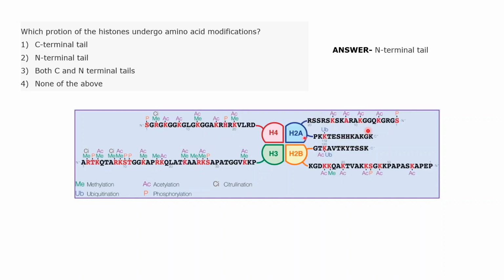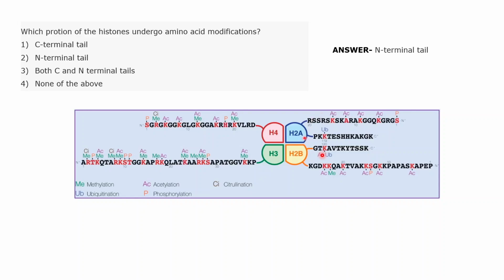Apart from that, if you look into histone H2A and H2B, modification also takes place in the case of ubiquitination. Ubiquitination is used for protein degradation, right? So whenever this particular lysine that is present there is ubiquitinated, histone H2A as well as H2B can undergo proteasomal degradation. That's why ubiquitination happens at the C-terminal end of these both histones, H2A and H2B.